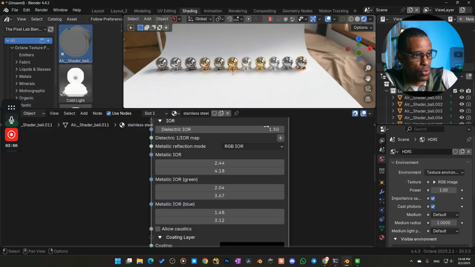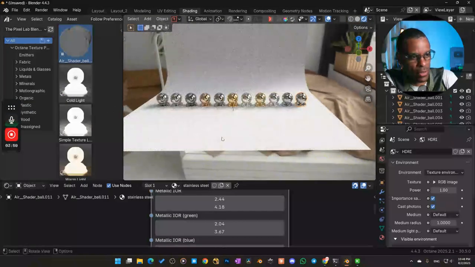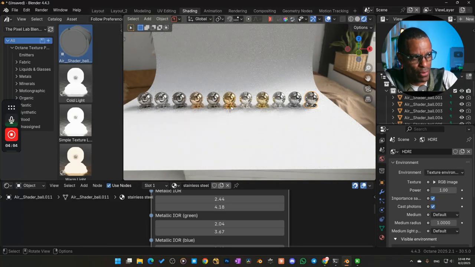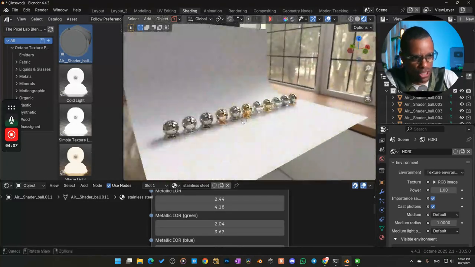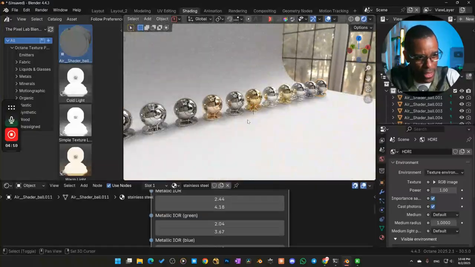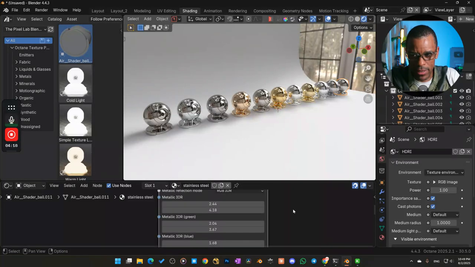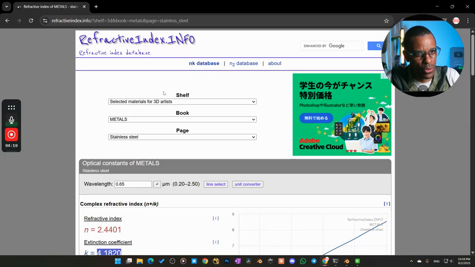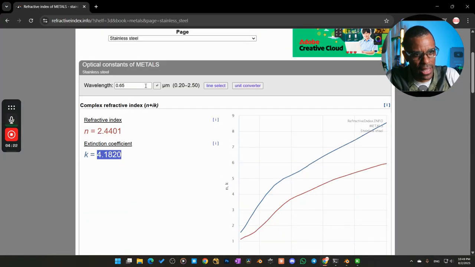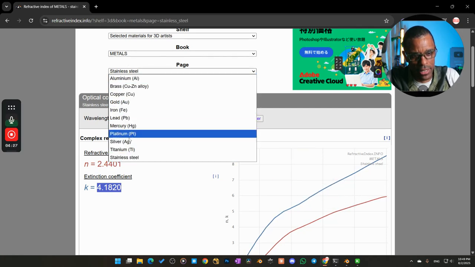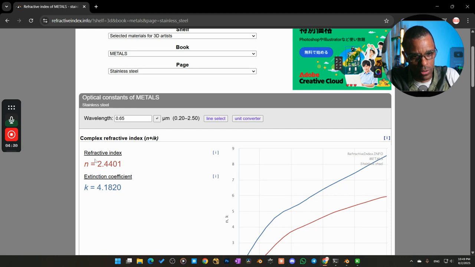Matter of fact, I was just working on building a material. I'm getting a lot of requests, with a lot of people joining my community who make jewelry, because of the way the metals look. So I've actually just cooked up a full-on metal pack of polished metals. Let me quickly show you here, using the refractive index and a bunch of crazy math, I'm able to select the metals that I want. I basically have all of these here, and it gives me the correct refractive index and extinction, whatever that word is.